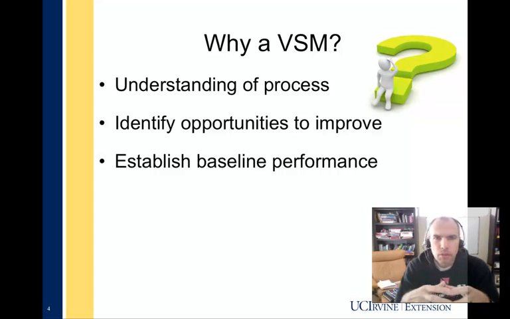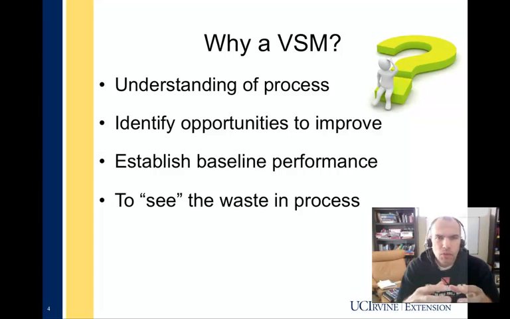Sometimes we're looking to just establish some baseline performance. We're wanting to understand how long it takes to go from supplier to customer, so that we can then get a sense of, okay, where are we starting from and where do we have opportunities to improve, and then how do we measure our improvements. And so establishing a baseline for performance is another reason to do a value stream map.